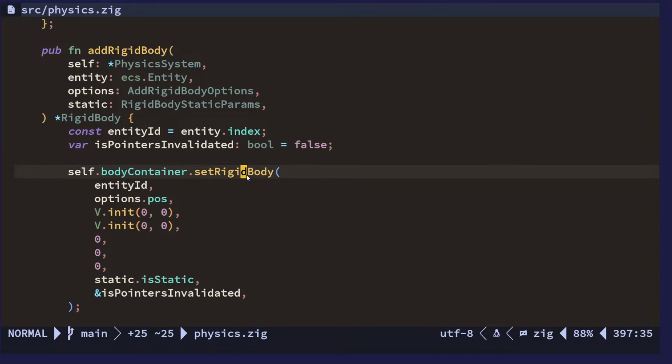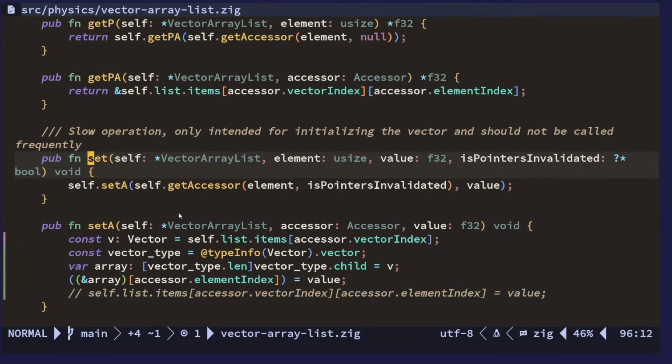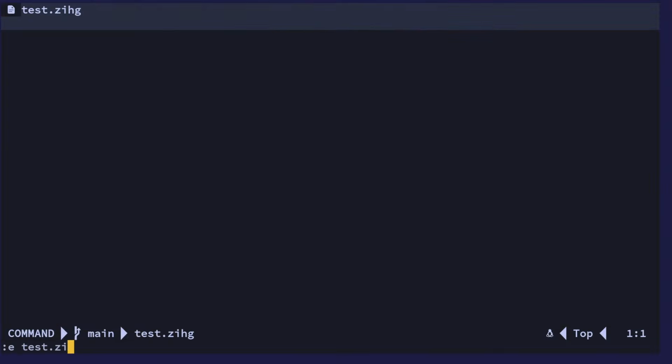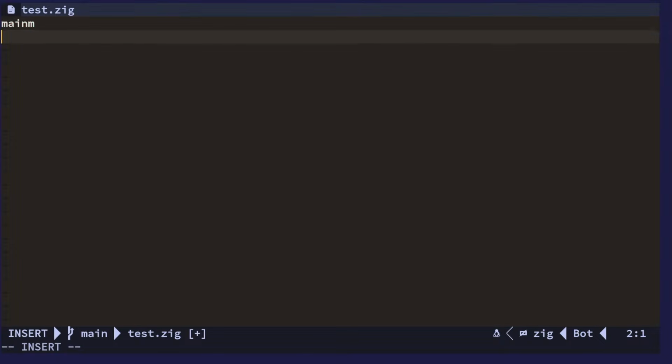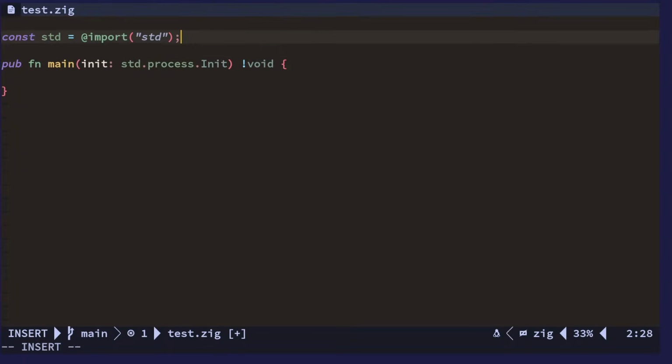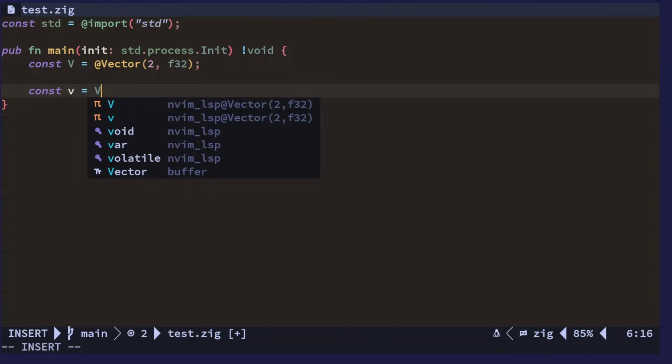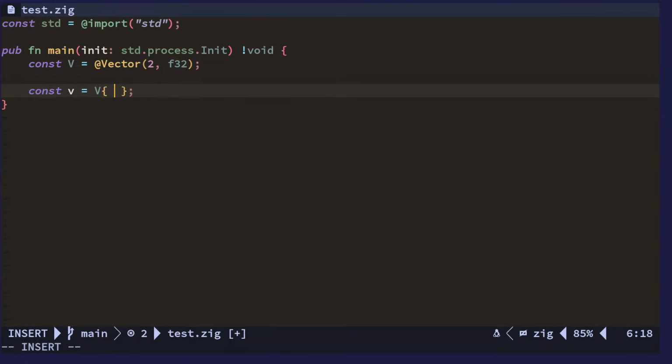I just want to know what actually happens when you coerce. Okay, so let's do a test here. We'll create the vector type. Let's just do 2f32, whatever. Okay, that's our vector type. We'll create a vector of this type with elements.